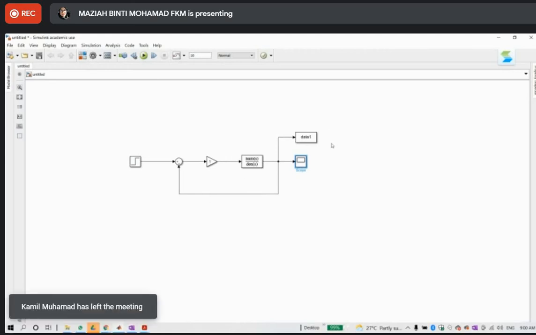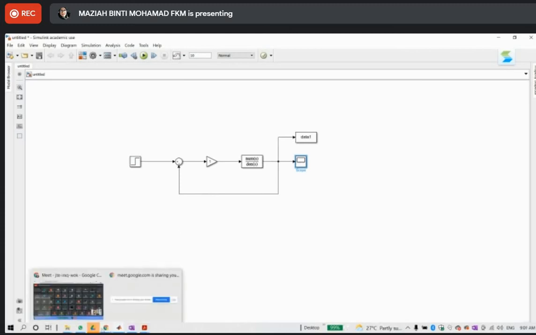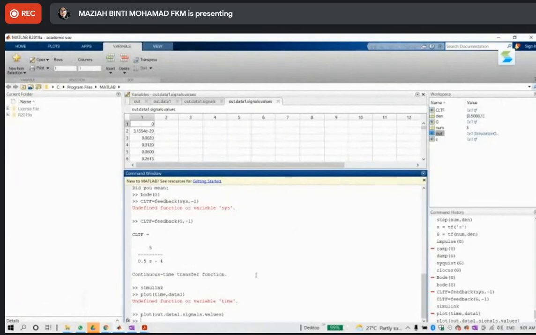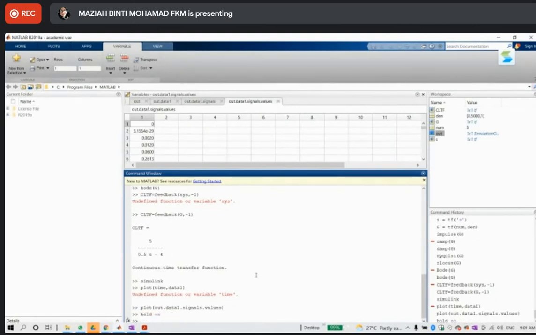All right, and then we run the simulation, and then we want to plot it on the signal. We want to compare. So in order to plot any data onto the existing diagram, you can use the command hold on. Hold on will hold the figure, keep the signal that has been plotted, and then plot another one on top of that. So now let's plot the same data, but now the data is for the closed loop system.